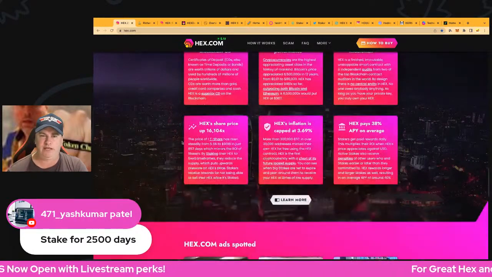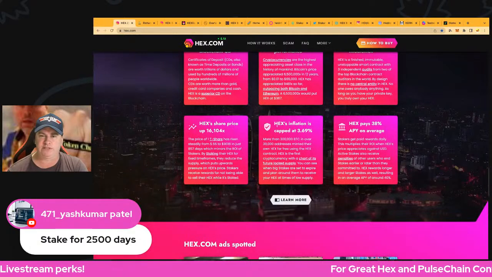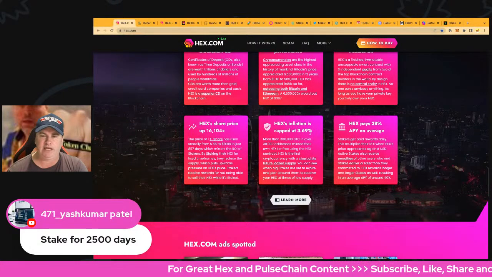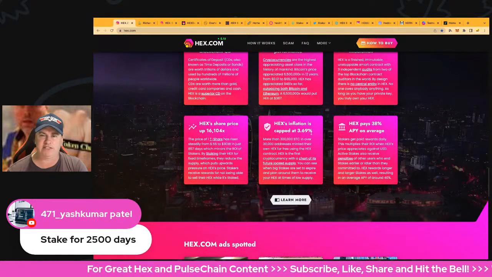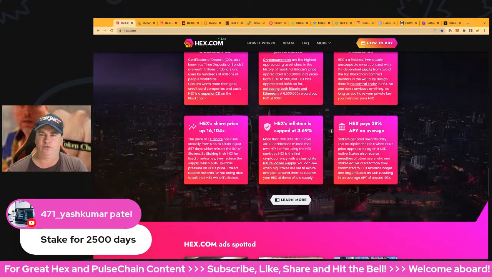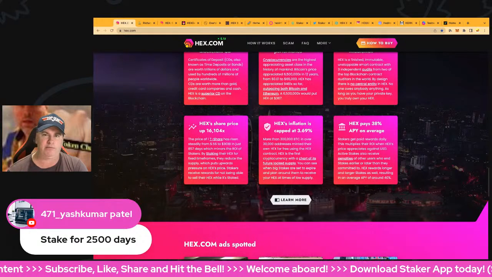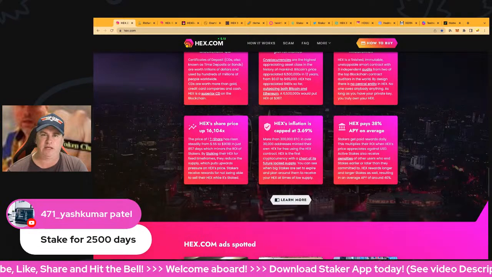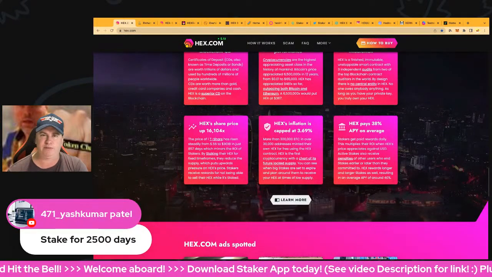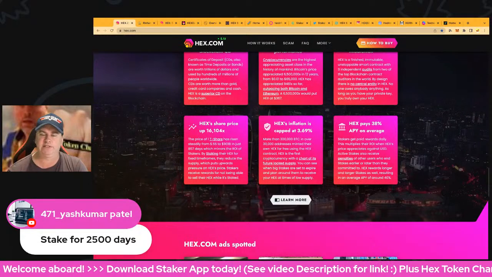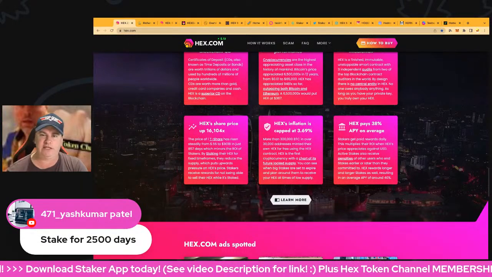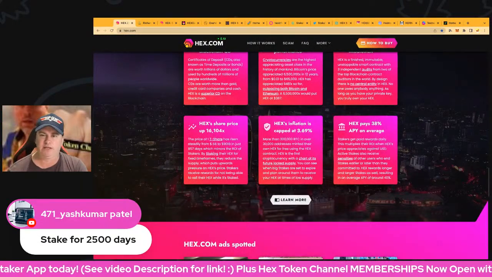It's very, very cool. Hex share price has done extremely well, of course. The inflation, of course, is capped at 3.69%, and actually, in practice, it doesn't reach that high. And of course, much of that inflation is deferred off into the future. Inflation at the moment is probably around about 1.6%, and much of the inflation is deferred because people stake for 6.41 years on average, and people stake right up to 15 years out. So it's pretty amazing.